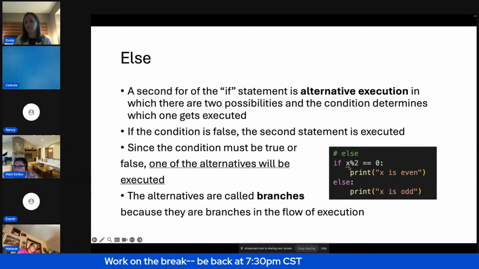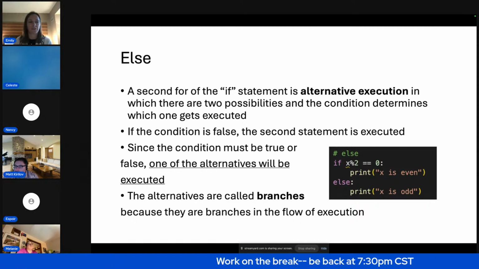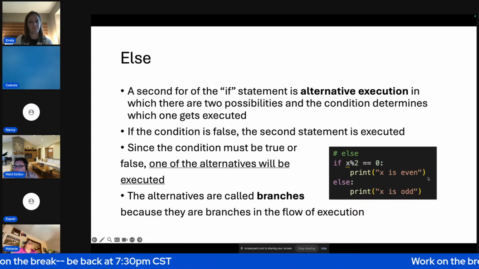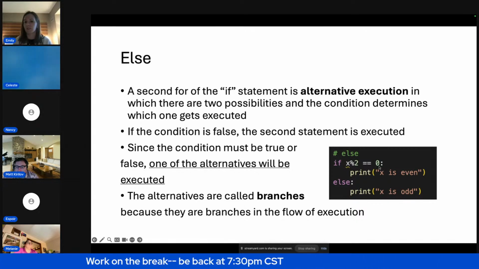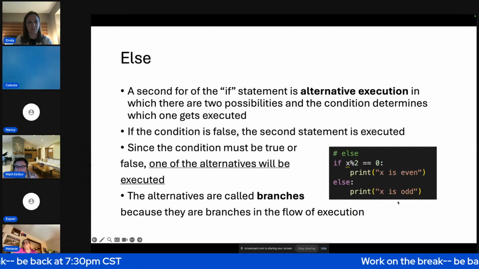So if x modulus 2 is equal to 0, you guys remember the modulus operator tells us the remainder. So if the remainder is 0, essentially if there is no remainder when dividing by 2, then print x is even. Else print x is odd. So if the condition is false, if x modulus 2 equals 0 evaluates to false, then we jump down to the else statement.